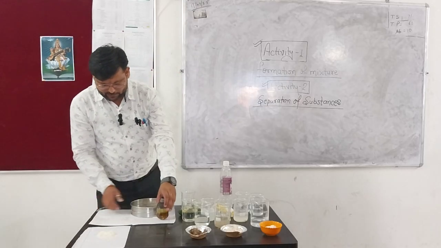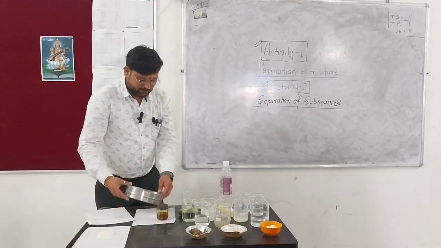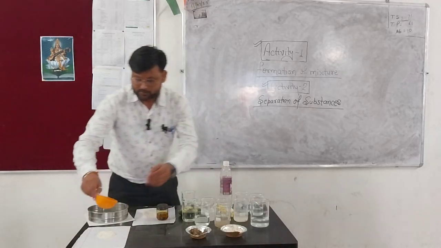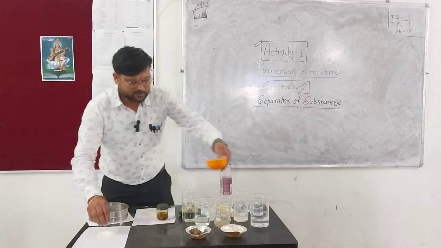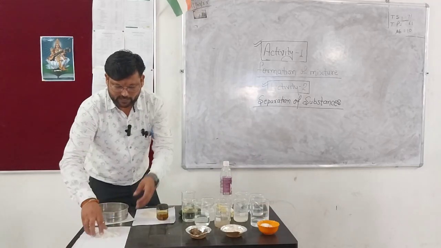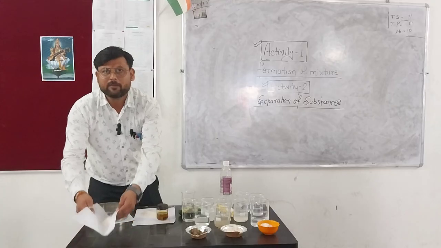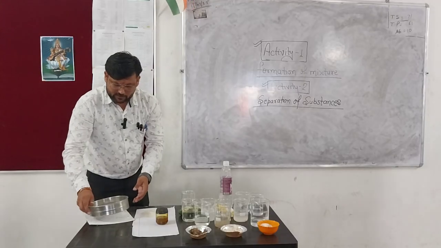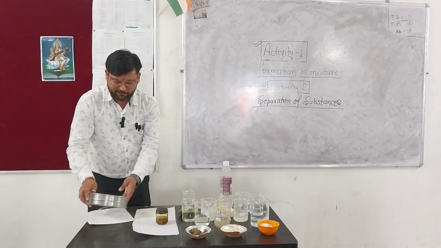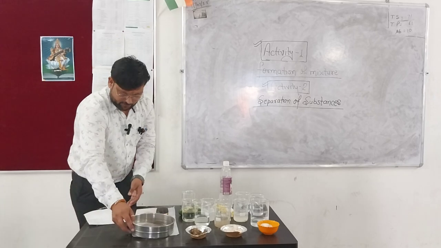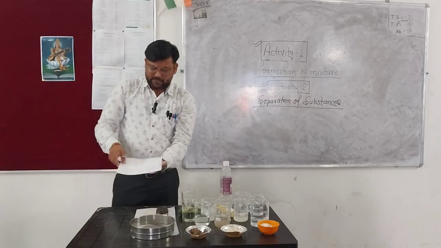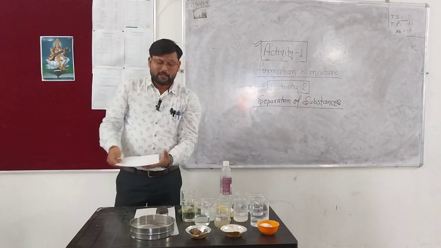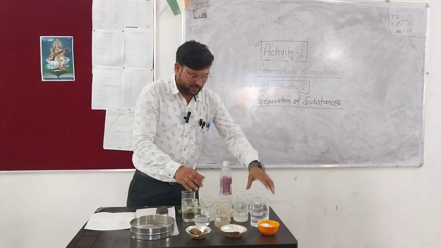Now beta, we use this method for another process, with a mixture of sugar and salt. When we mix sugar and salt, what do we see? When we sieve it, what will appear, beta? The salt particles get deposited at the bottom. Now beta, you can see here what appears, beta? Salt powder. Clear?